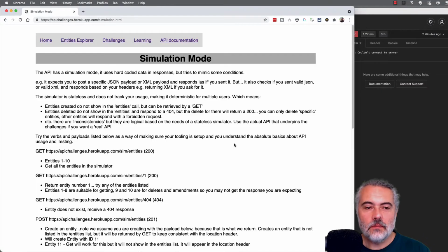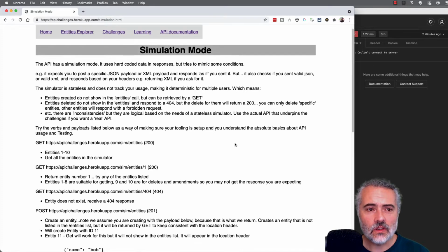So simulation basically means it's got an endpoint, a REST server where you can send requests, but the responses that you get will have canned data. So if you try and amend some of the data, it won't amend on the server. You can't do any damage whatsoever. You will always receive a canned response back, which means you simply have to get the URLs and the verbs correct in order for this to work. So let's have a quick look.